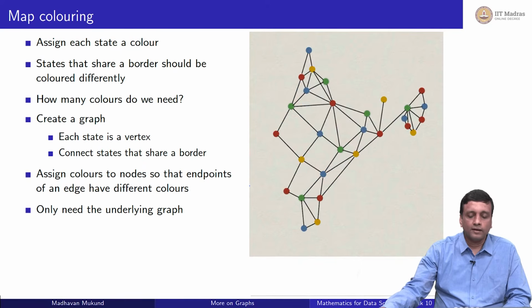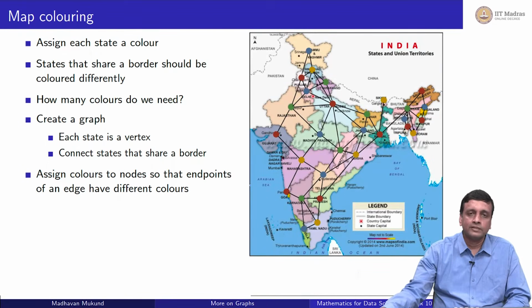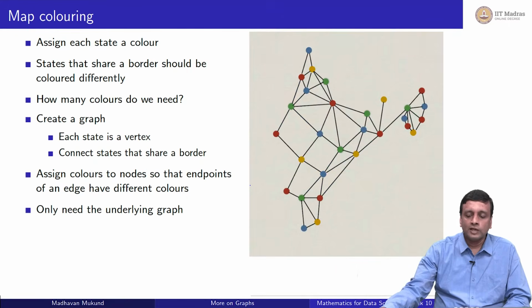Now notice that we don't really need that map anymore. Once we have constructed this graph which describes the connectivity of the states in terms of which ones share a border, we could as well start coloring the graph using this rule that if I color a node with one color, I cannot color any of the neighboring nodes. Any edges connected to it must lead to different colors. Now here you can see one advantage, which is when we are working with the physical map, we have to stare at the borders, and it depends on how well the map has been drawn to be able to distinguish, because sometimes we have borders which meet at a corner, and technically across a corner this coloring rule doesn't apply.